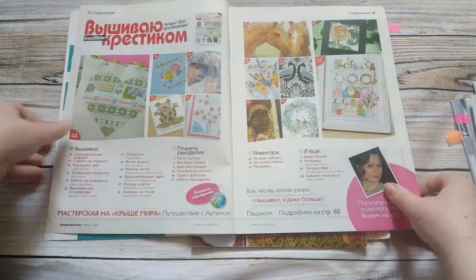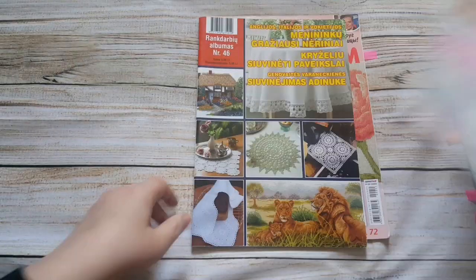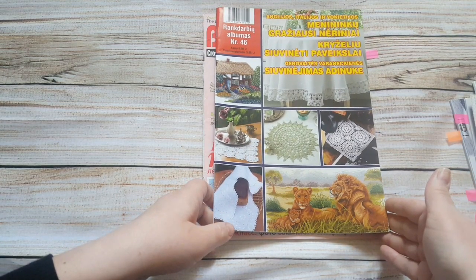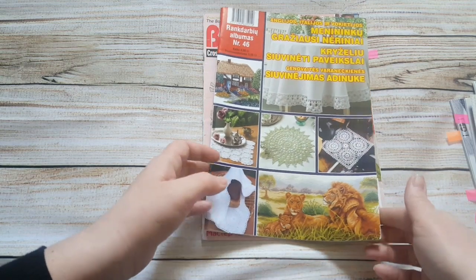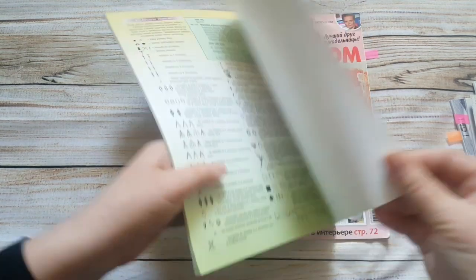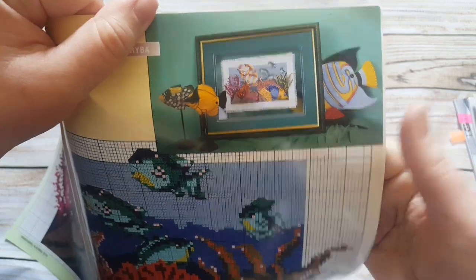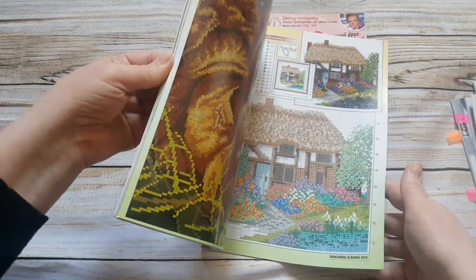So another one, Russian, I liked this design, and I think it's the only one I marked. Yes, so that's what's in them. I like that heart, by the way. This one I'm keeping just because it's probably the worst magazine for cross stitch in all of Lithuania. I know so many people who stitch from this one, and the finishes were really bad quality, like the bad charts. It shows like that, and the design is like this. I actually like it, but I'm not sure it's going to turn out like that, because anyways, well, the housey, them lions.